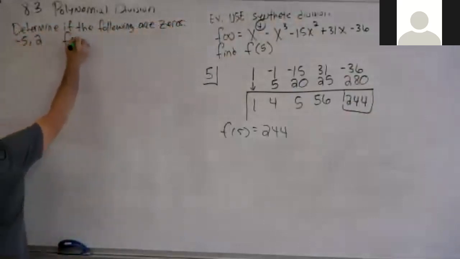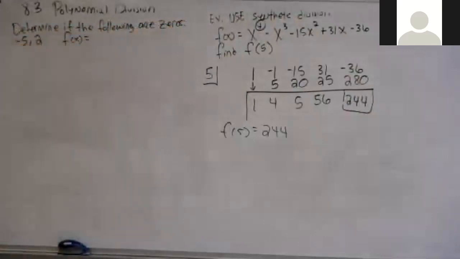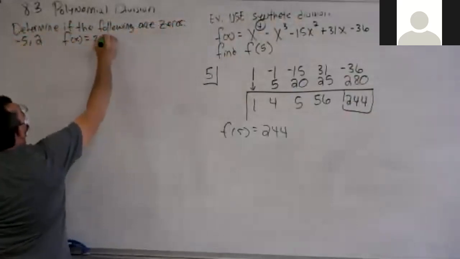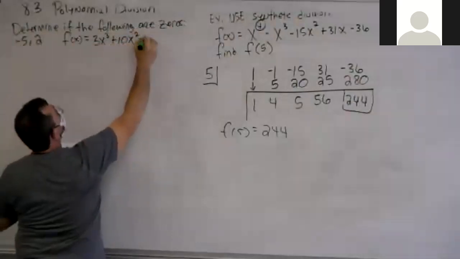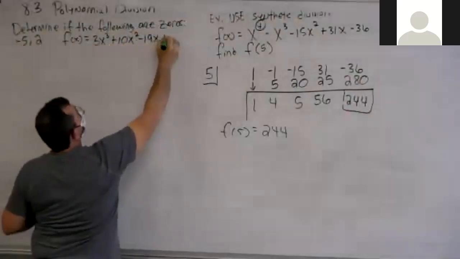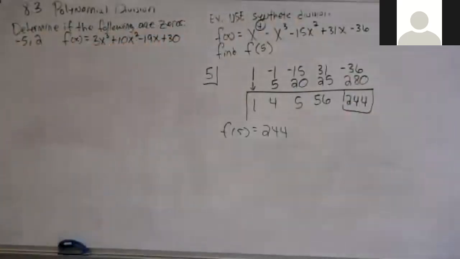The polynomial is f of x equals 3x to the third plus 10x squared minus 19x plus 30. Now, y'all, I will say this about these zeros. These zeros have to be factors of that last number. So these are both possible zeros because 5s and 2s are both factors of that 30. So they got to be factors of that number, but that's not guaranteeing them to be a 0 or not, okay? So we'll run synthetic division and look for some 0 remainders.